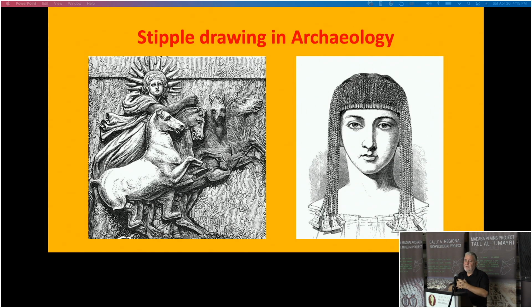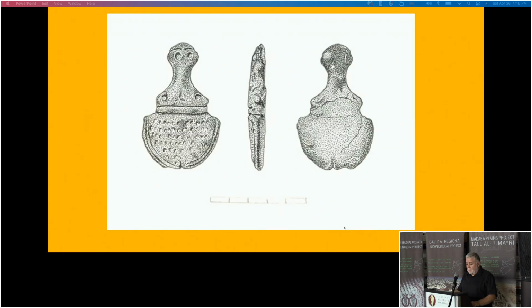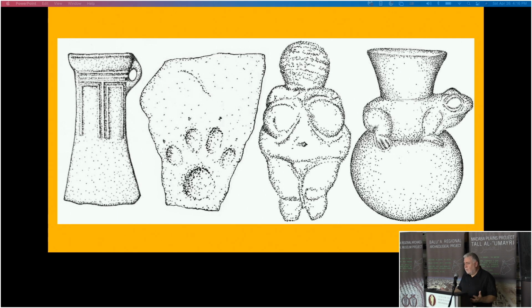Heinrich Schliemann, the famous archaeologist who found the city of Troy, did his own drawings in the publications that he later had of his findings. And on the right, you can see he drew his own wife wearing some of the jewelry that they found there, thinking that it was probably the jewelry of Helen of Troy. And then on the left, you see the god Apollo riding four horses, also from a plaque in one of the buildings.